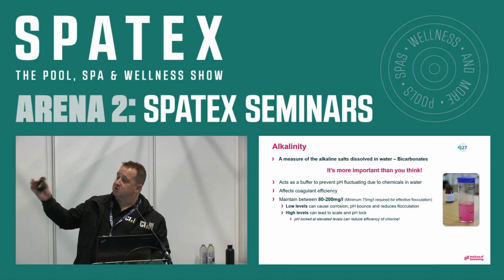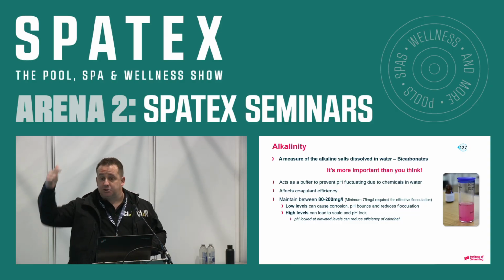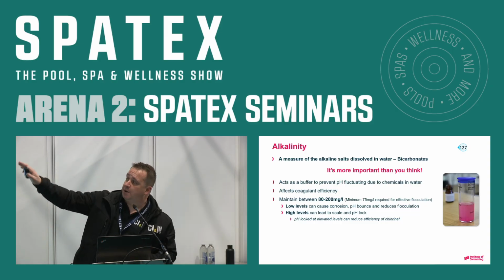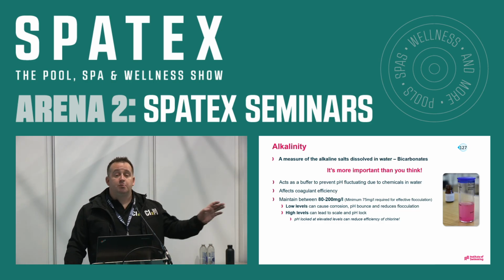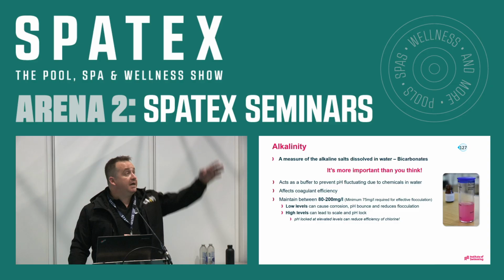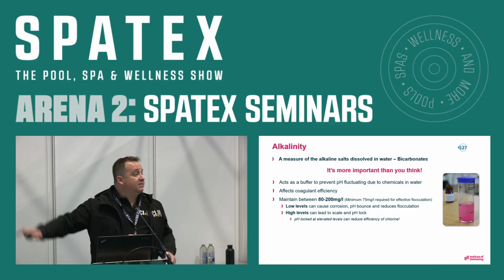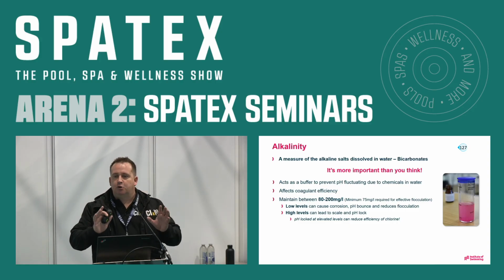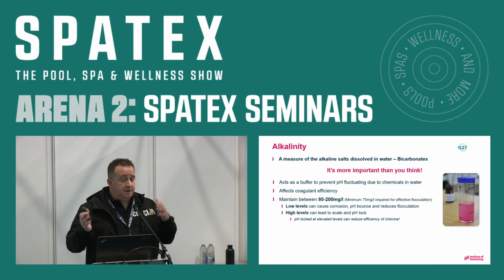If my alkalinity drops below 80, the speed at which your pH drops will increase. So when our alkalinity drops below 80 milligrams a litre, we get what's called pH bounce. You can look back through your logs and see, is your pH peaking and troughing through the last couple of days? If it is, then alkalinity is the reason. Alkalinity is a buffer. It slows down that reaction. We don't want a speedy reaction because your control unit won't be able to keep hold of it.